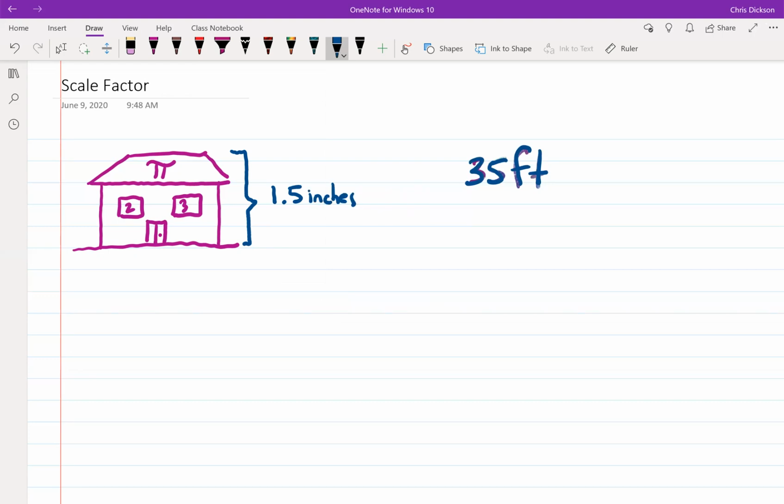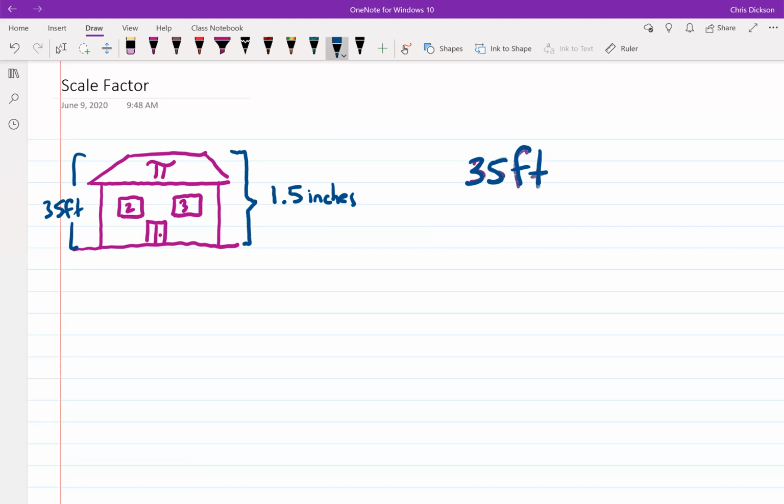We could do a different question in metric if we wanted to, but let's just go with those numbers. I chose these units because we've done some questions on unit conversions. So let's say you were asking, what is the actual scale factor here for this house and the real house itself? Because obviously this is quite small. What you're trying to say is that this distance here is actually 35 feet, but when you use your ruler, it measures 1.5 inches on the picture. So the picture is a representation of the real object.